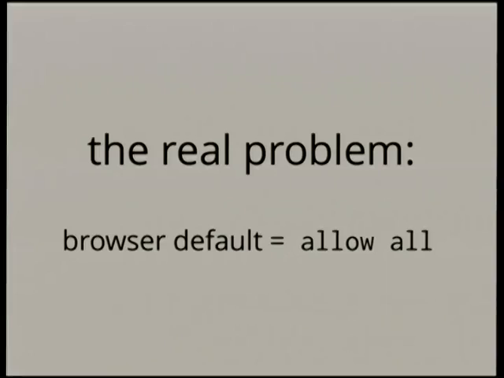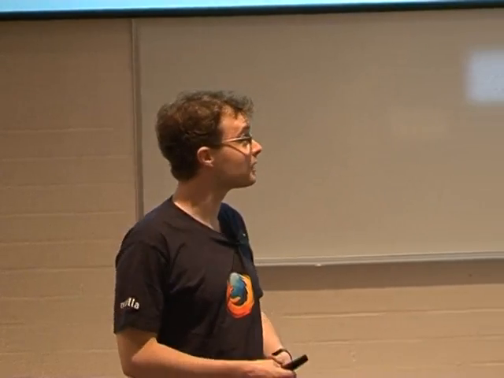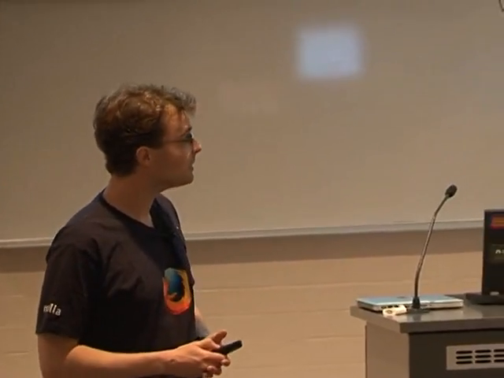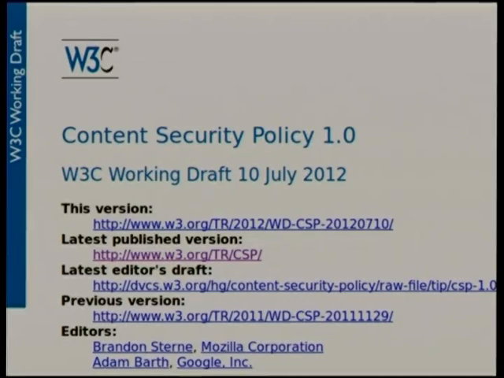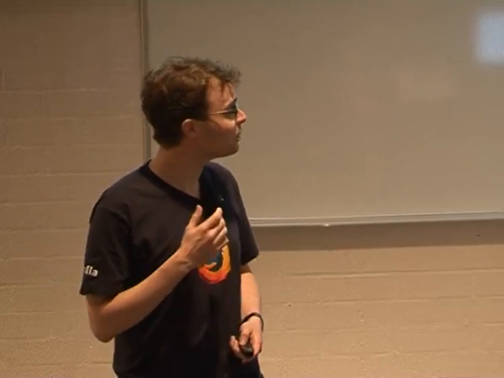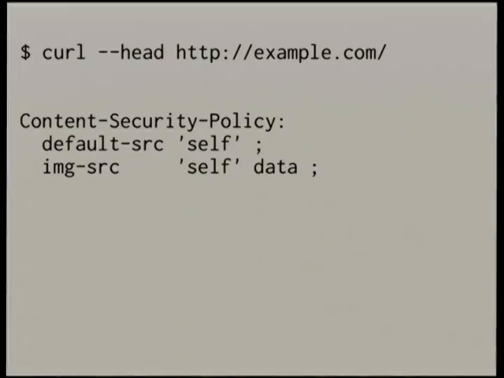Now, the real problem here, and the cause of all of these cross-site scripting attacks, is that the default for all browsers is to allow everything, to allow all inline scripts, to run them, and to load all external content from your website. Content security policy is a way to change this. What it is, is a way to tell the browsers what you want on your site. So here's a really simple example.